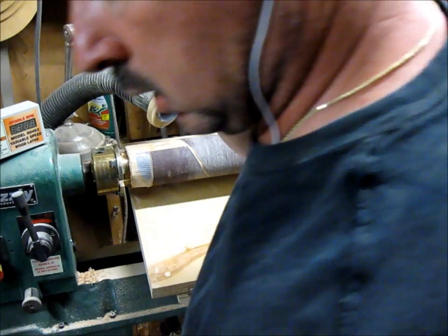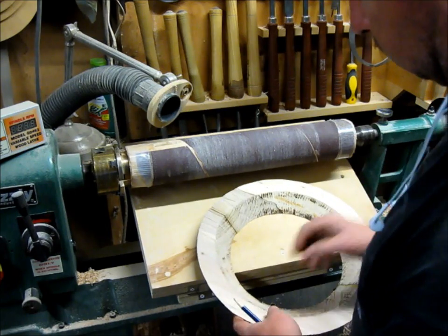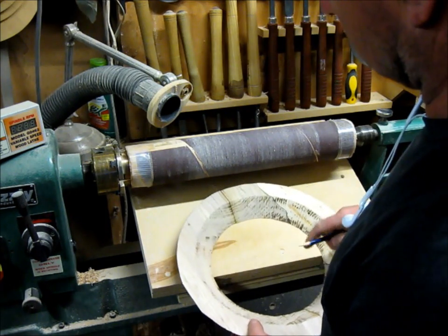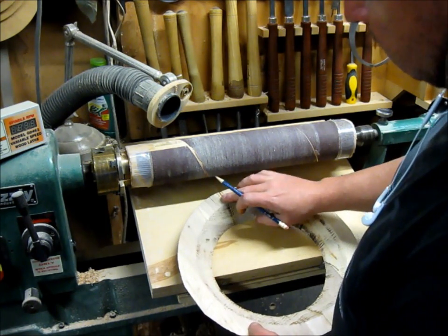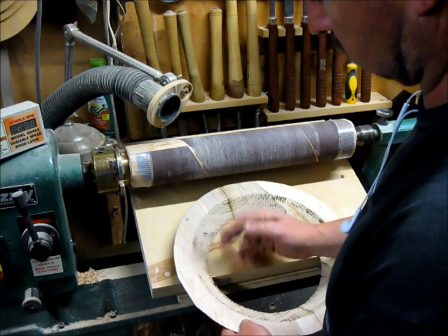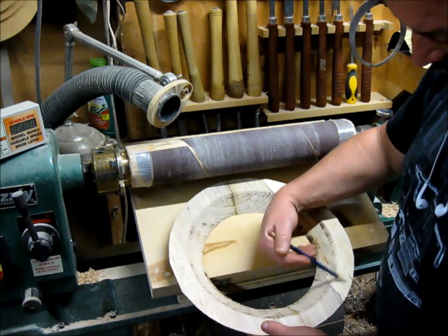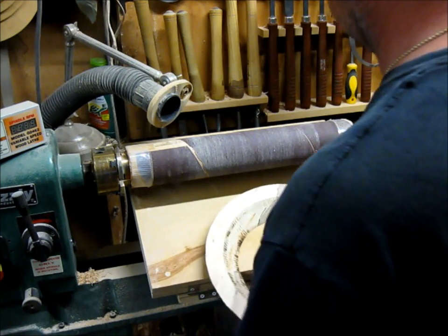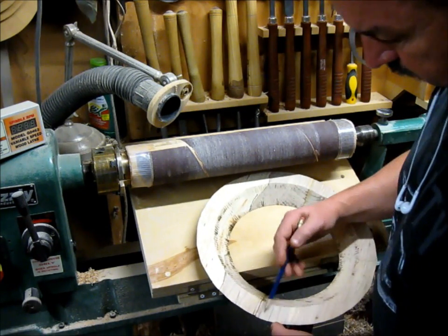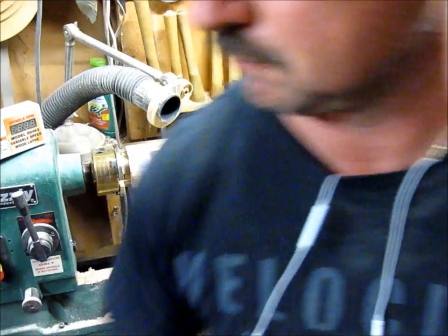Okay, well, my glue's good and cured up. For the most part, it's been curing for about 3 hours, so it's good to go. I don't have to worry about it. But now, where the glue joints are, you want to make sure that all that stuff's flat. I'm going to make sure that all my 3 pieces are nice and flat, and I'm just going to do that. Draw me some pencil marks on here. I'm going to run them through my sander.